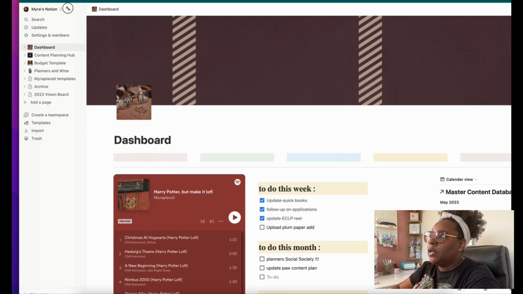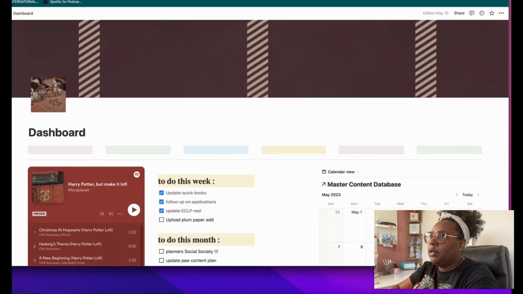So for this video, I'm going to show you how to add a simple calendar, add a divider line, add a simple to-do or note listing kind of list, and how to embed a simple Spotify playlist, because we always need a good playlist to organize our life. I will have timestamps down below if you want to just see a specific thing and go straight to that. Okay, so let's go ahead and hop on over to my Notion.